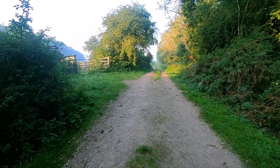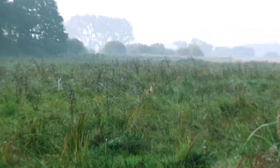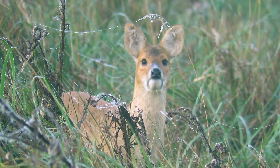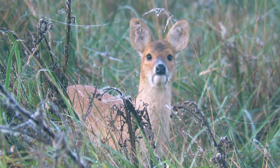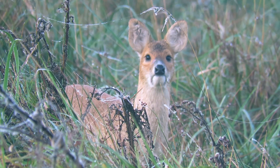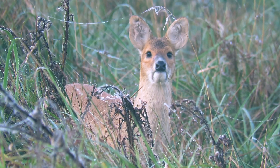As I followed the track, the habitat began to open up and as I looked out across an overgrown area of wet meadow, I realised that something was looking back at me — another Chinese water deer. One thing I've noticed about this species is that when they're amongst tall grass and plants, they do not tend to run straight away but rather remain entirely still and hope not to be seen. This could be because their natural predators in Asia don't have very good colour vision, so they would normally be camouflaged from any threat. This staring competition continued for a couple of minutes until I tried to move and the deer seized its chance and made a run for it.